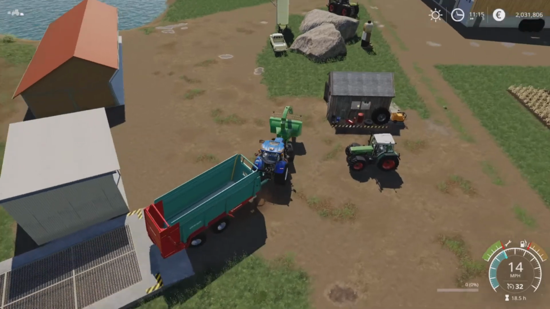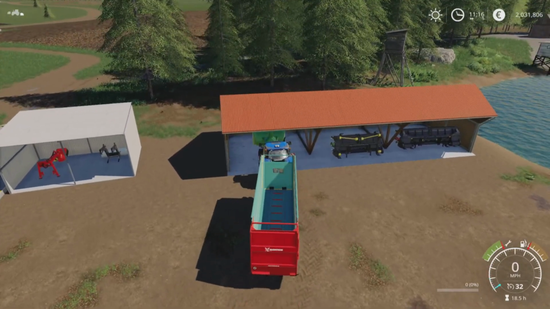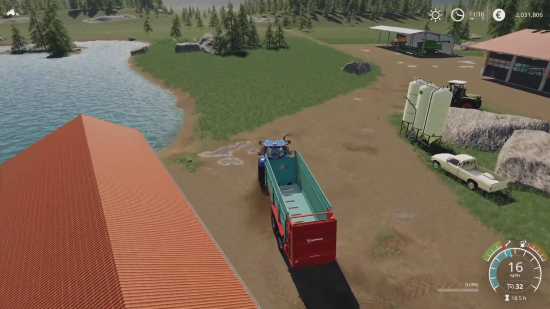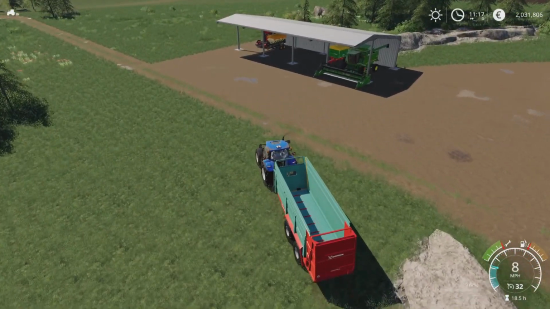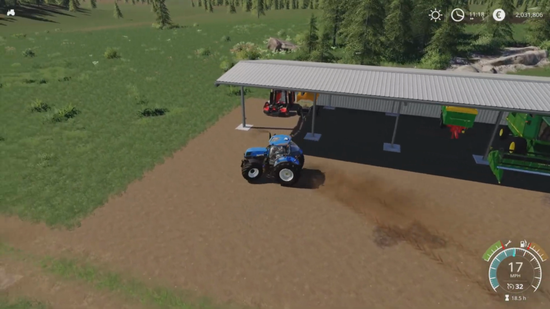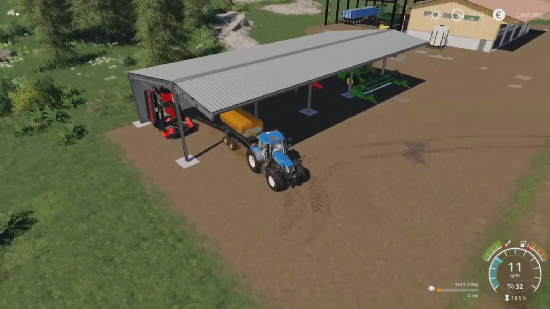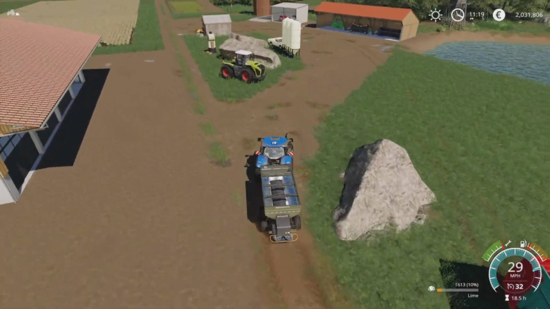But let's drop off the milling machine in its little home. Something like that. And we'll grab our small lime spreader. Just leave this trailer here for now, I think. Tidy up in a second. Now, have we got some lime in there? I think we have. We haven't used it for a long time. Oh, not enough. Right, so we need to get some more lime in there, which is fine. Might as well fill it right up.